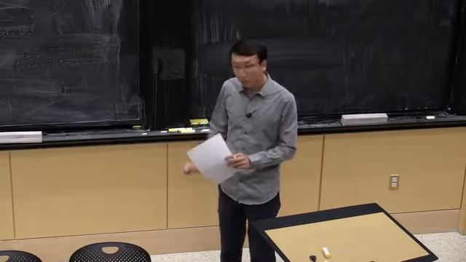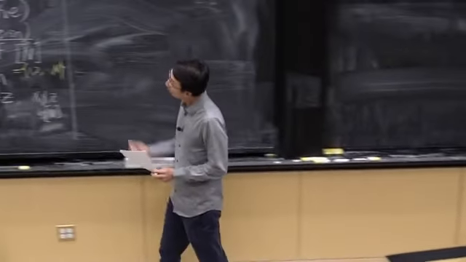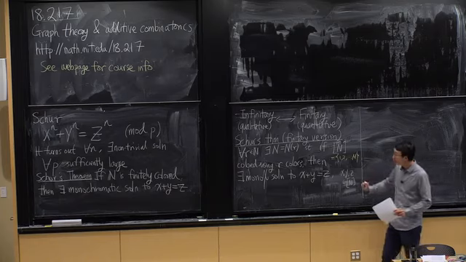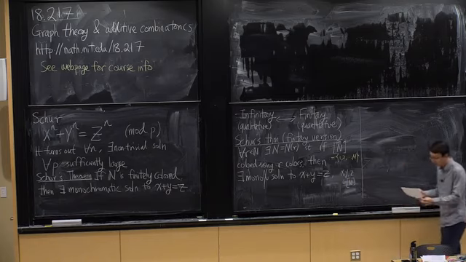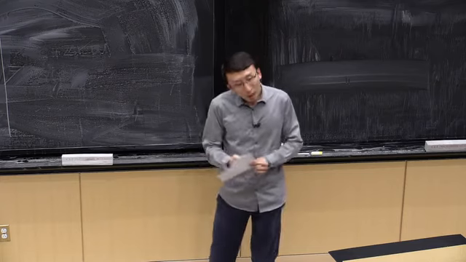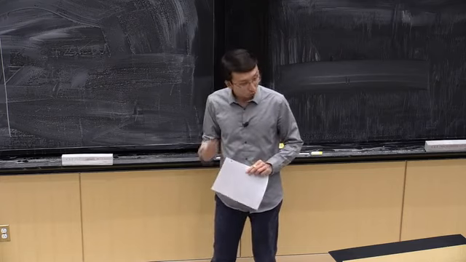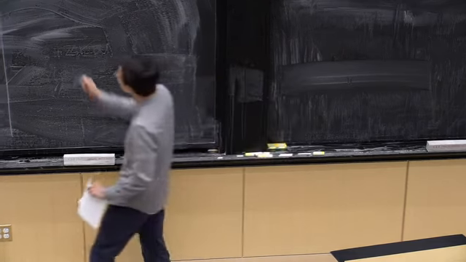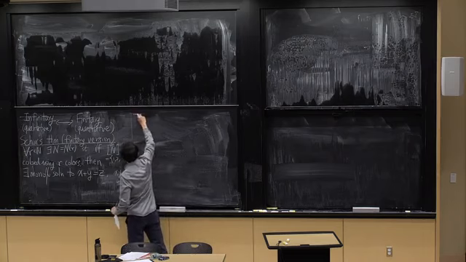Okay, so it looks very similar to the first version I stated, but now there are some more quantifiers. For every R, there exists an n. So why are these two versions equivalent to each other? It's not too hard to deduce their equivalence, but let me do that now.